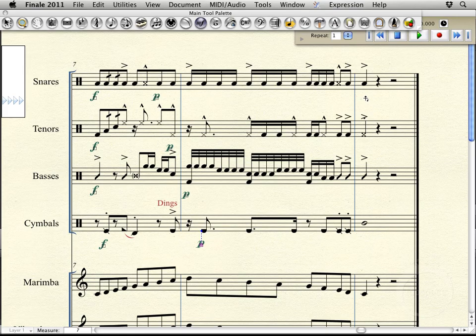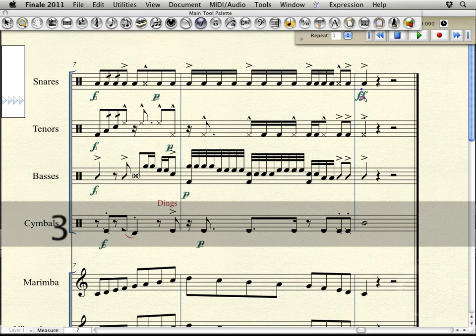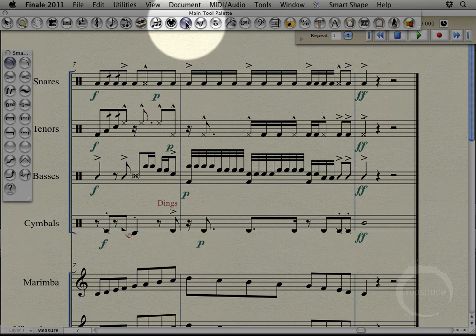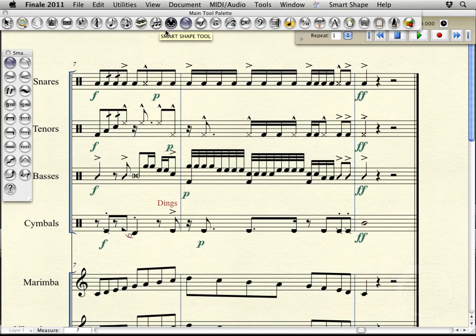Now, fortissimo, 3 is the meta tool for that. So I'm just going to hold down 3 and then enter those in here. There we go. Cool. So now to enter the crescendo, I'll go to my Smart Shape tool. And by default, the slur tool will be chosen. There's a few different ways I could get this crescendo added. I could select it here and then just double click where I want to enter it. And you'll hold down on the second click and then drag. There we go.